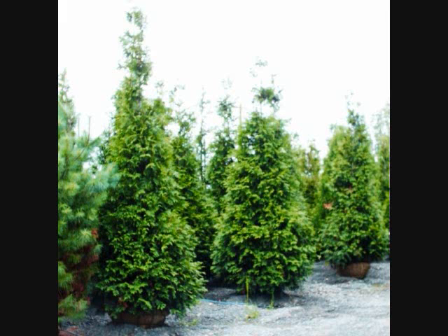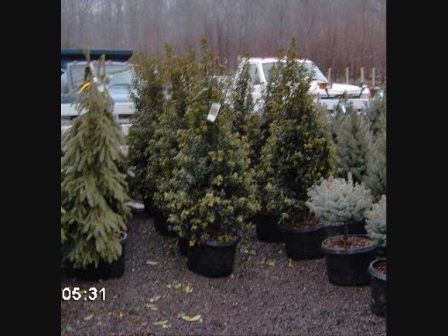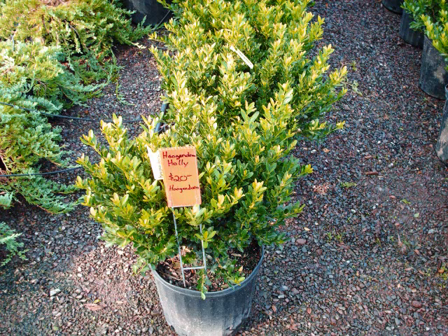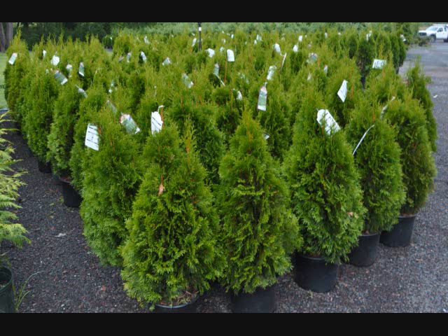We also carry grasses — upright grasses, prostrate grasses, and small liner stock. For example, a three-foot tree that's in a pot ready to go. We can deliver and plant for you, as well as we can ship. We have three trucks on the road. We deliver from Boston down to North Carolina and as far west as Cleveland, Ohio. Our trucks carry upwards to 100 arborvitaes of five to six foot size per trip. We also bring equipment to plant if you need it, or we can just deliver and unload.